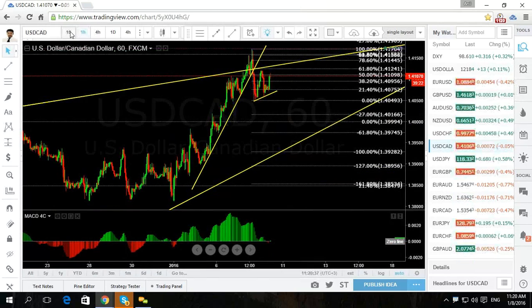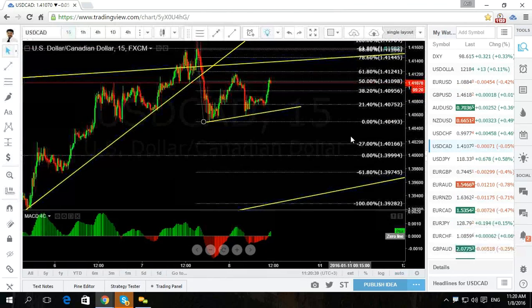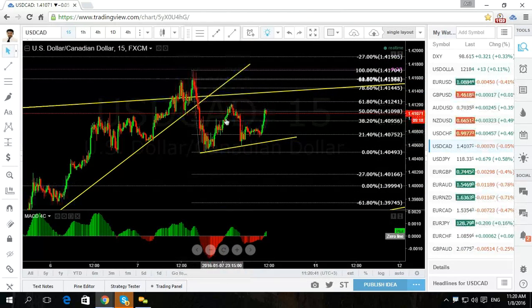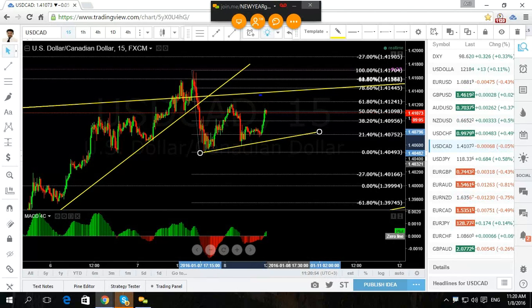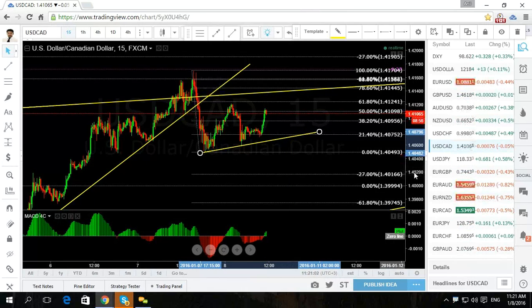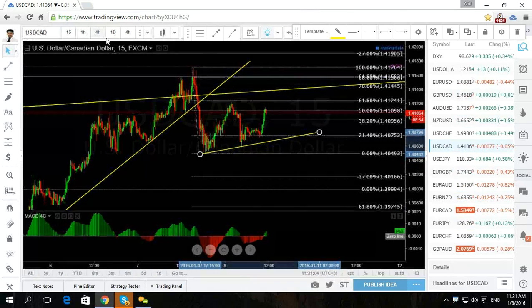CAD has a wonderful setup. You don't want it better than this, right? You got an impulse, you got an A, you got a B, you're making a C, and you're coming down. Don't try to sell the top of the C. Sell the breakout. In this case, you're only selling the breakout of the structure. Right? Let me warn you. Don't try to sell the top here. Sell the breakout of the structure. You have to let it confirm that this is what it's going to do. And if it does, you're in that trade because the trade is a huge trade.